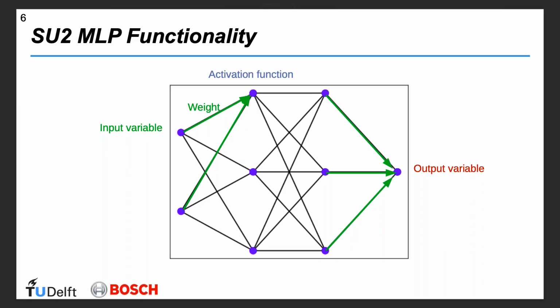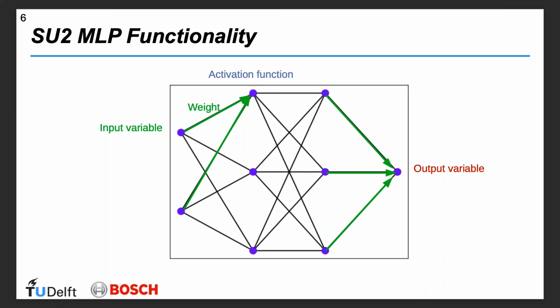So let me start by giving you a crash course in multi-layer perceptrons. Here on screen, you can see an example of a multi-layer perceptron. This is a mathematical structure inspired by biology, by our brains. The blue dots that you can see are the neurons or perceptrons, and they're all connected with the black lines that represent a certain weight. It's basically a very complicated function that you can express visually.